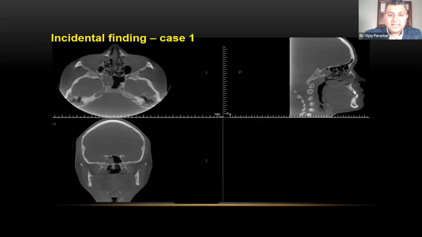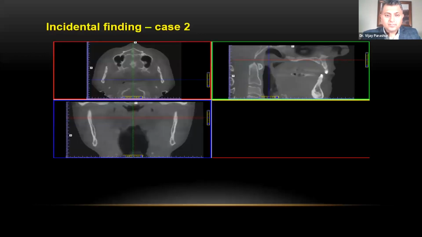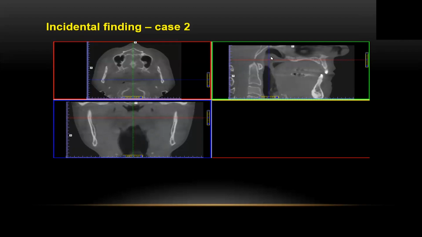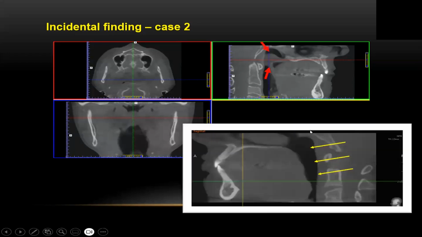Let's quickly look at some incidental findings that people came across when looking at airway. A scan was done for airway and TMJ evaluation, but this is an example of sphenoidal sinusitis. Let's look at another one here. This will be the airway, and I'm sure all of you are noticing that there is a soft tissue mass which is growing or encroaching into the airway, right there. And on the bottom right of your screen, we have a normal airway for comparison.